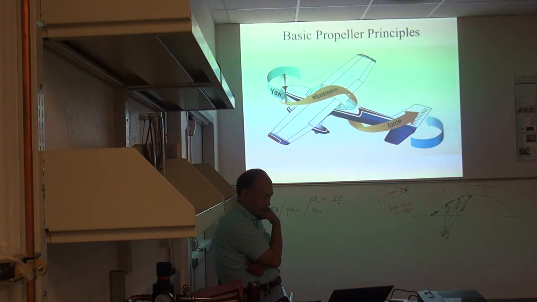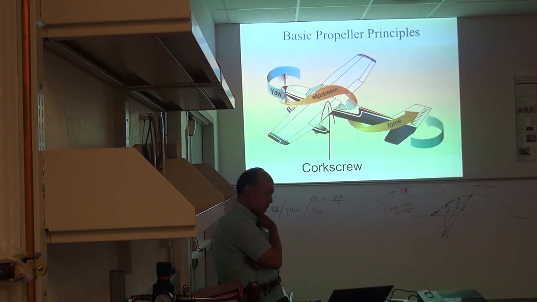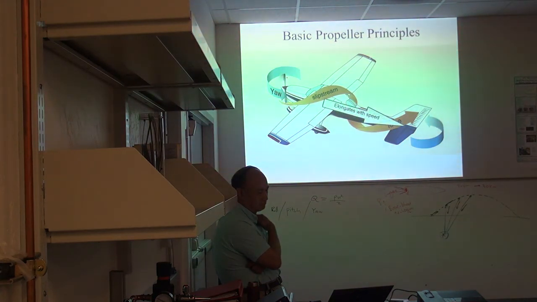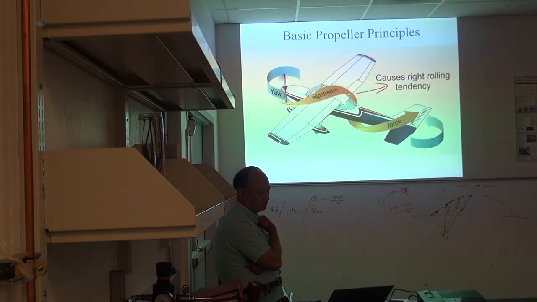Because of the high-speed rotation of the blade, the slipstream ends up being a corkscrew, which yaws the aircraft about its vertical axis. The more compact the spiral, the more predominant the force. However, as speed increases, the corkscrew elongates and becomes less effective. When airborne, this effect also causes the aircraft to roll on its longitudinal axis. The rolling moment caused by the corkscrew flow of the slipstream is to the right, while the rolling moment caused by the torque reaction is to the left. These forces would seem to cancel each other out, but they vary greatly, and it is the pilot's responsibility to control each tendency, regardless of which is more prominent.